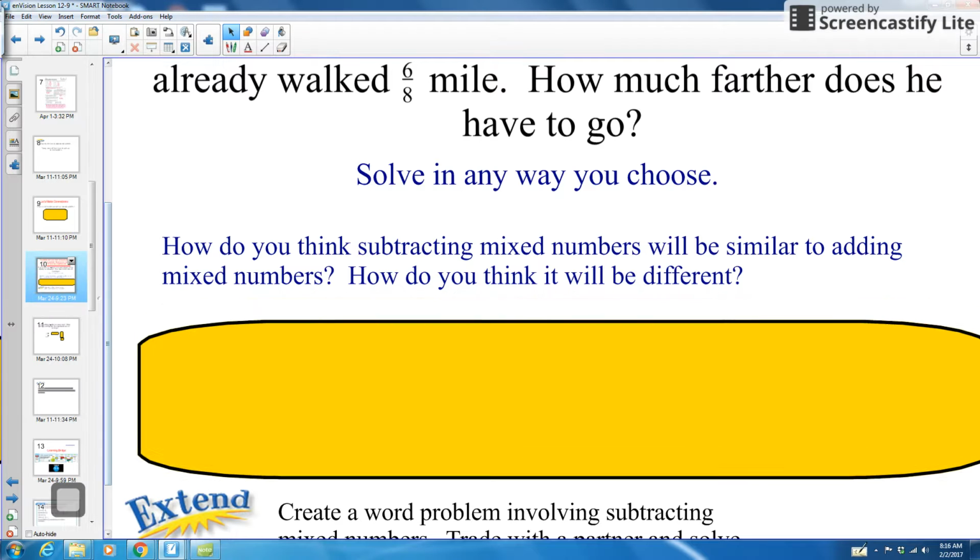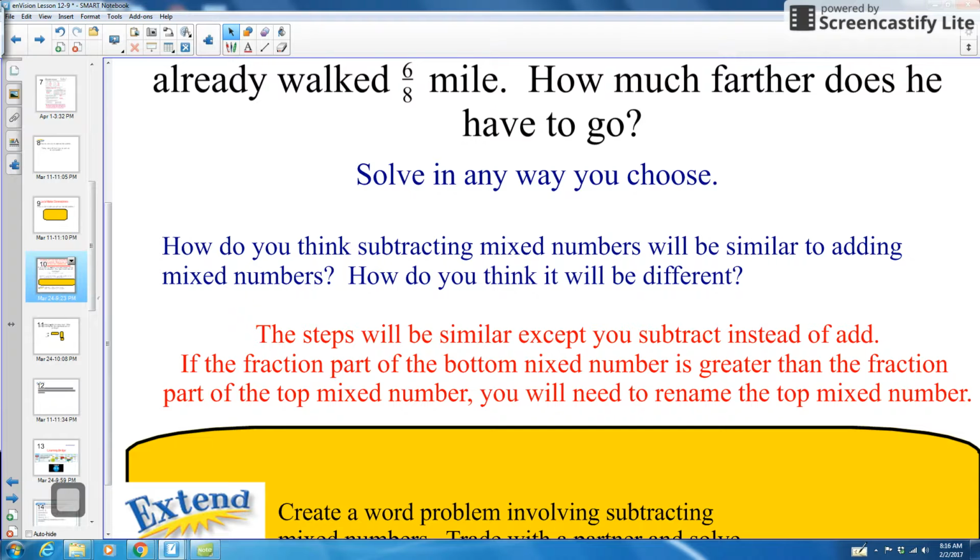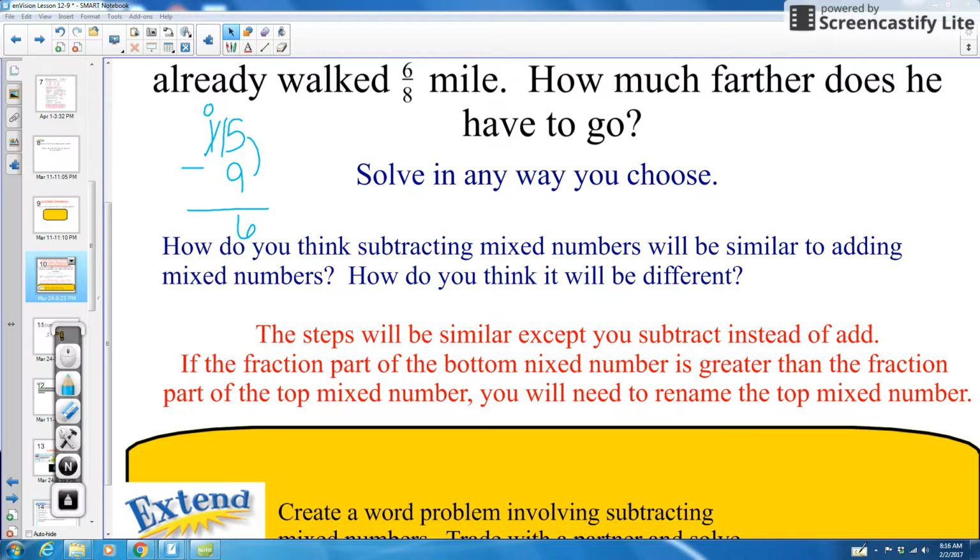a little bit trickier. So you want to think about they're similar with adding the mixed numbers, but instead of adding, we're subtracting. But we need to think about when you're subtracting two numbers, like if I was subtracting 15 minus 9, I can't do 5 minus 9, so you would regroup, okay? And then I would be able to do 15 minus 9 that way. Just like that, in mixed numbers, if the fraction parts cannot subtract, meaning you can't subtract the two numerators in the fractions, we would need to regroup. So we need to rename our fractions.